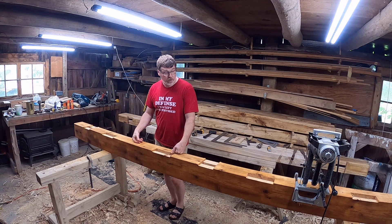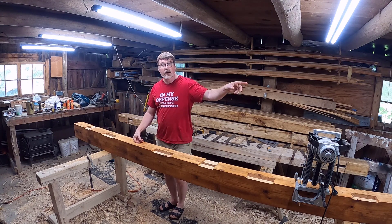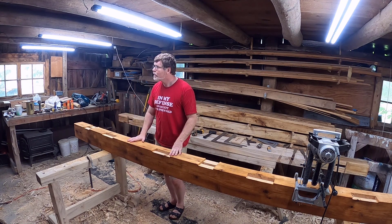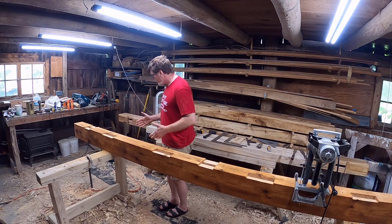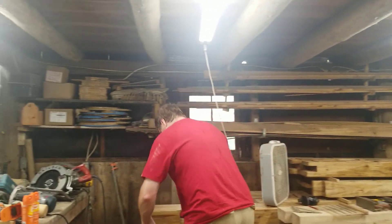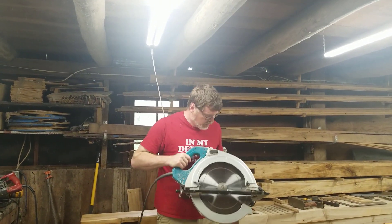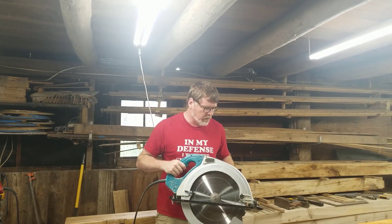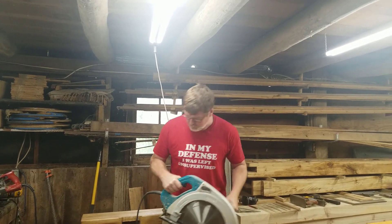All the mortises and joinery are cut in this. Lumber comes in from outside — I'll show you all my stacks of lumber staged on the timber frame sawhorses; I have a video for how I made those on the channel. Big beams come in and usually the first thing I do is cut them to length using this beast. It's a 16 and 5/16-inch Makita saw, capable of cutting through a six-inch timber in one pass. It's a handful to manage for sure.